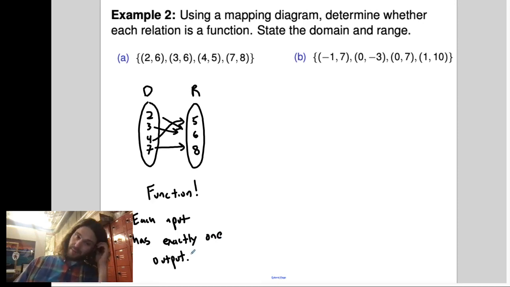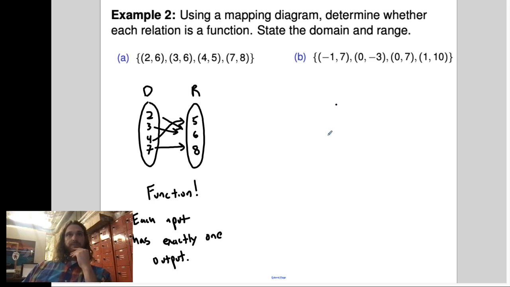It's like saying how many months have 28 days? Well, all of them have 28 days. How many months have exactly 28 days? Only one, right? So if you say exactly, that makes a big difference. Okay, you guys can try this one on your own. Pause the video and then start her back up when you're ready to check your work.